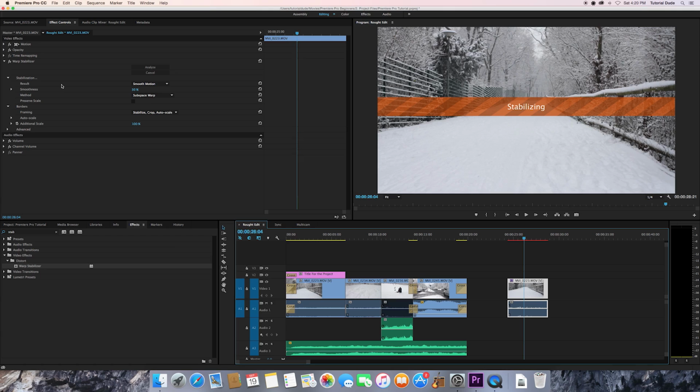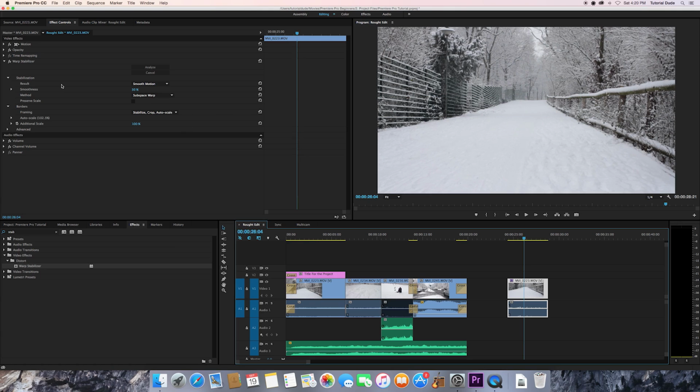Now it's actually moving into the stabilization. And again, this has changed a little bit. It's been around for a couple of versions, and they've added a few more options now to the way that this works. And essentially what the warp stabilizer does is it uses a combination of scaling and cropping, and then optionally also literally warping parts of the image to make it appear as if everything is shot straight.